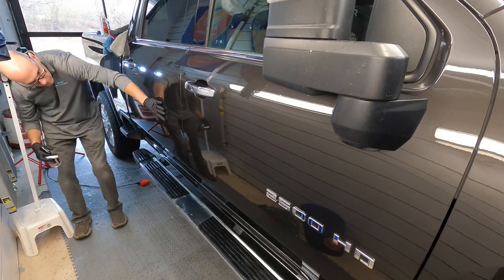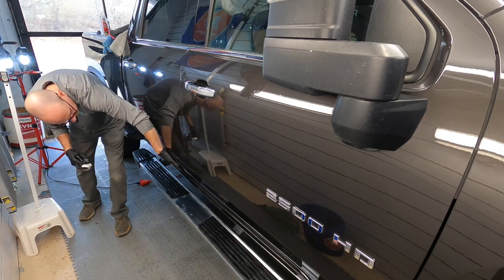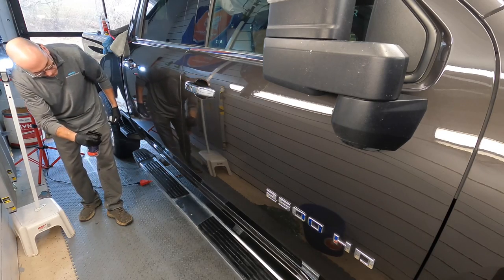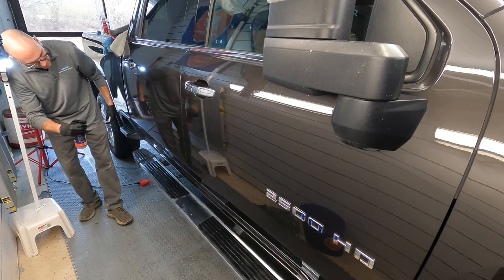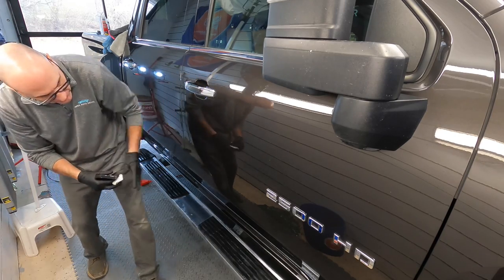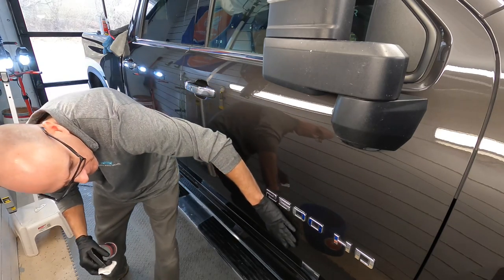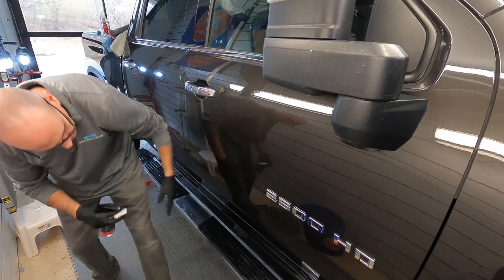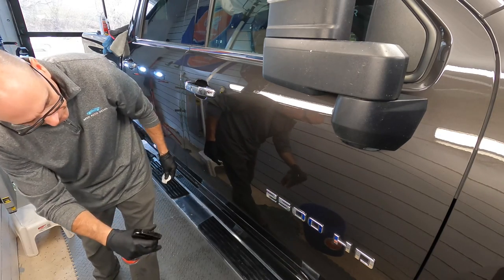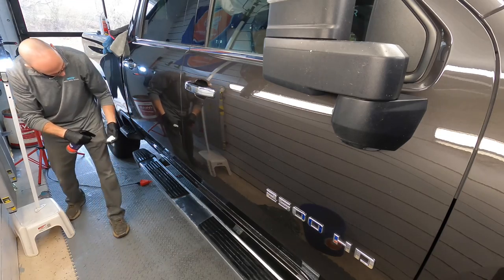I'm gonna go grab a clay. If and where claying is needed, and I can feel it down towards the bottom of the door, we will use the exact same solution we did for the wash procedure, and we're going to clay using it as a clay lube. Again, I only clay with mild clay, and I only clay if and when it's needed. The only time I really break out a coarse clay is if there's some type of overspray, and you can use Hydra for that as well.